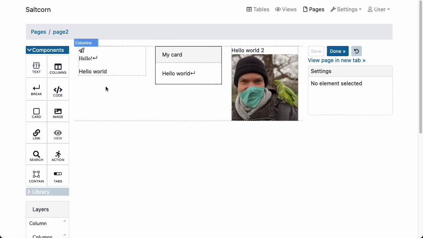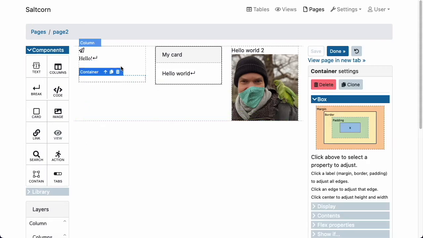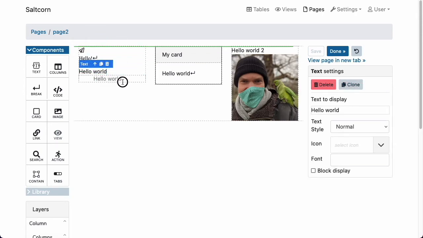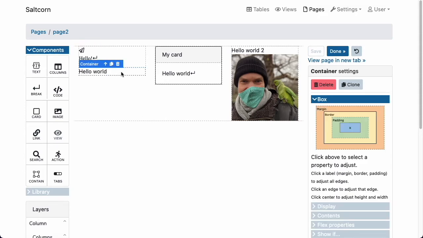Okay, so let's drop in a container, and I'm going to put something inside the container. Put a text component inside the container, and now I have selected the container here, and let's talk about the different options you have in the settings for the container.